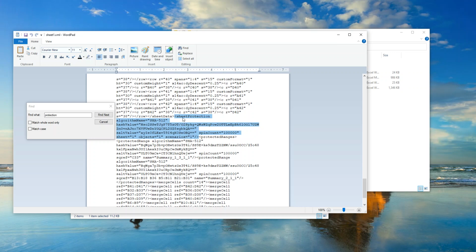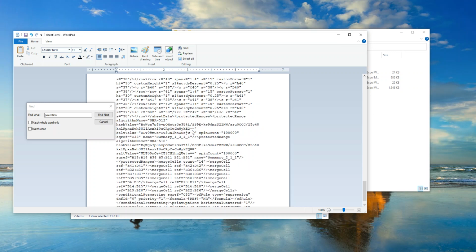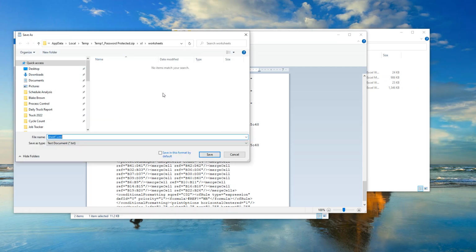This is the protection tag, from the less than sign until you get to the next greater than sign. You'll just delete this. Okay, and then you save it. When you try to save it, it will ask you if you want to save it.